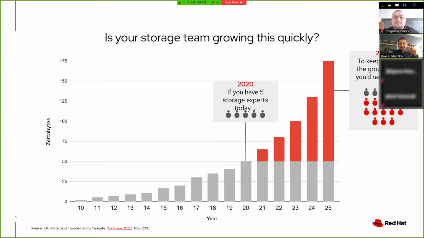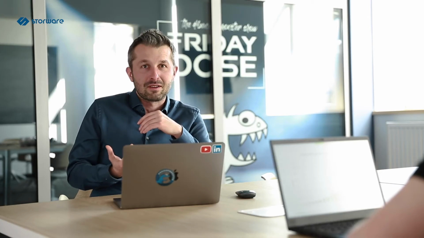When I started doing presentations about storage 10 years ago, it looked actually the same, but the years were different. So we gathered the pace. We need to store more and more data each year. I like this slide because it represents, in bigger environments, how many people we need to cope with this amount of data. There are zettabytes here. Exactly, zettabytes, not exabytes. Exabytes maybe 10 years ago. But you can see that if we have 50, we need at least 5 people to cope with it. I think that is still even the optimistic scenario.